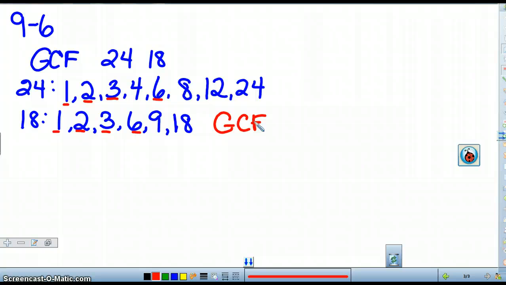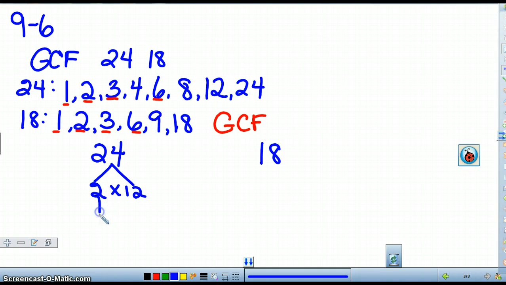Another way to do it is to use the prime factorization, the factor tree. You learned how to do this, I believe it was last chapter, or maybe the chapter before, in math. So just a reminder of how to do the factor tree. We start out with the numbers 24 and 18. I need to think of a fact that multiplies to be 24. There are a lot of facts that multiply to be 24. Does it matter which one we choose? No. We get the same prime numbers at the end. So Brody, give me a fact. 2 and 12.